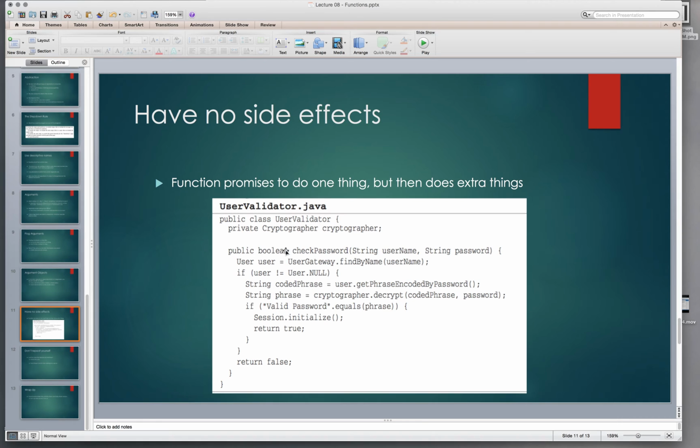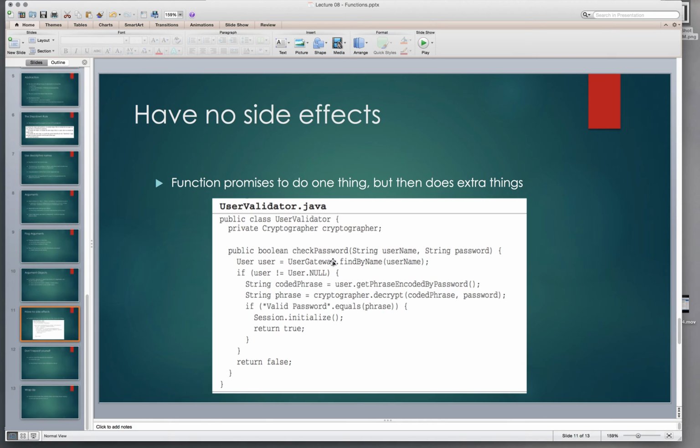So the idea is here that if you can only call check password when you want to initialize a session, and there are plenty of places in an application where we're going to want to check the password. Maybe it's change password functionality. Maybe we're just reprompting them to log in. Maybe they're accessing GitHub, and Amazon do this a lot. I'm already authenticated into GitHub. I'm poking around the site, but all of a sudden I want to do something relatively administrative. I want to create an organization. I want to add somebody to an organization, to a repository, and then all of a sudden GitHub prompts me for my password again, just to make sure that it is me. And so initializing the session, in that case, once I already have a session initialized, I don't want another one. I just want to check that I can provide them with a valid password.